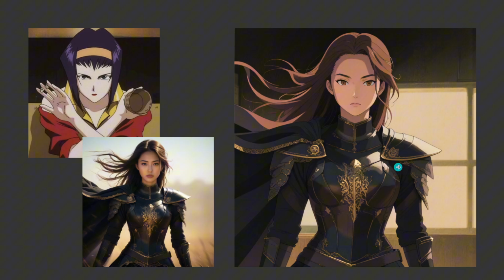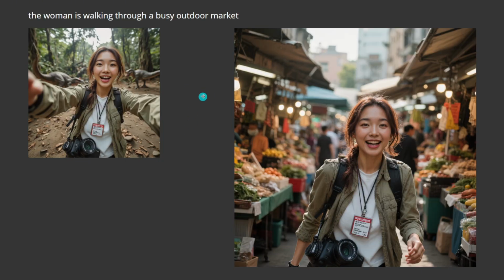The armor is not quite as flat as some of the anime, but the way it redid her face and the color flat shading here is a little bit similar to the 90s style. It just needs some film grain, I think. And this one was with no prompt, so it's just taking the style reference and applying it to the content subject image.